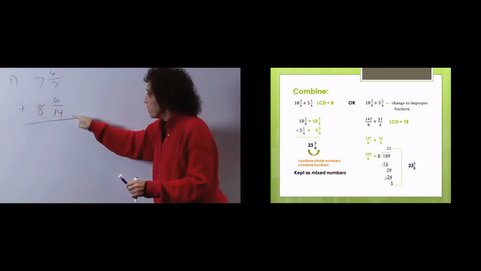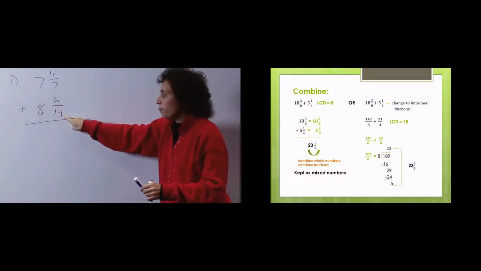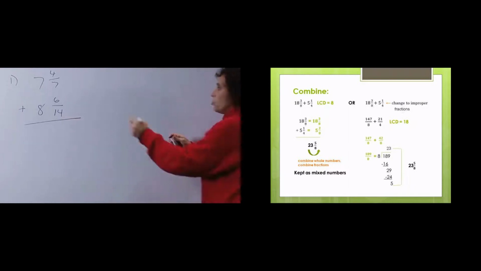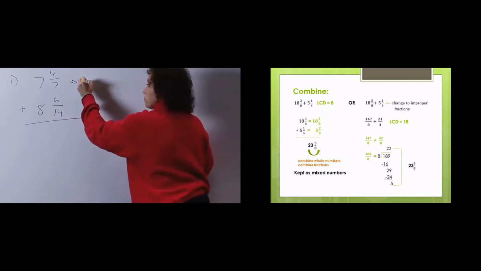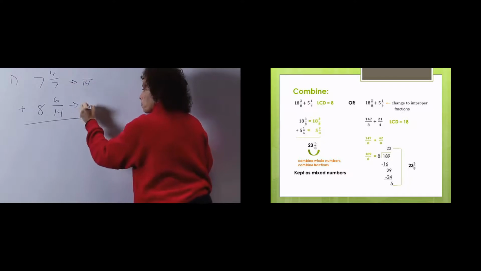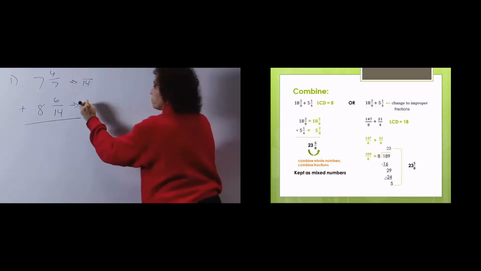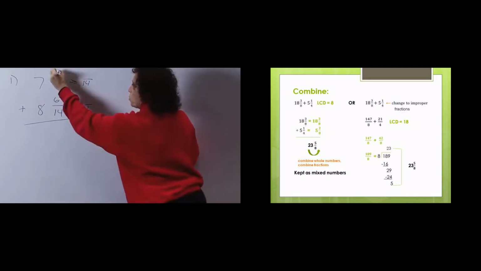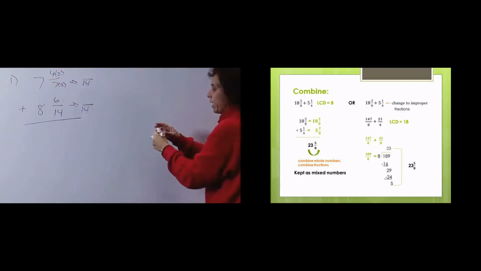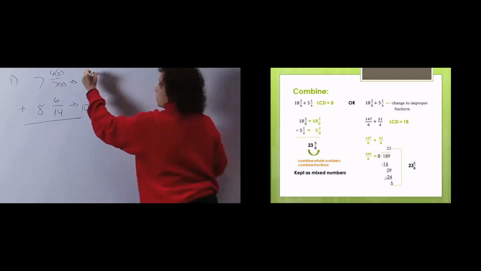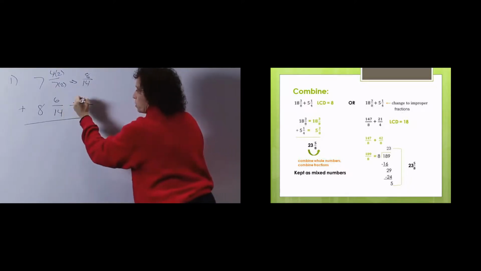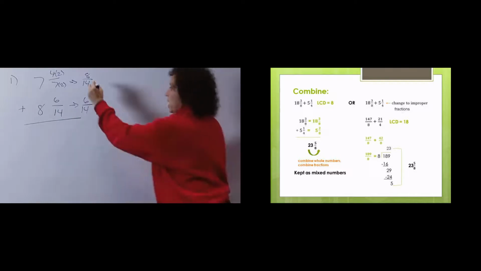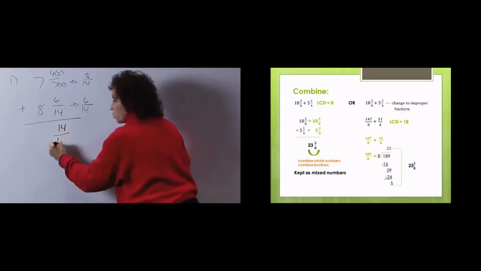We need a common denominator. We have to see if 14 can be used, and 7 does go into 14, so that's good. So we're going to use 14 as your common denominator. Okay, so on the top, we have to multiply 7 by 2, so we have to multiply the 4 by 2, and we get 8/14. Now here, it already is 14, so we can leave it 6. All right, so now we're going to add this. 8 plus 6 is 14/14.